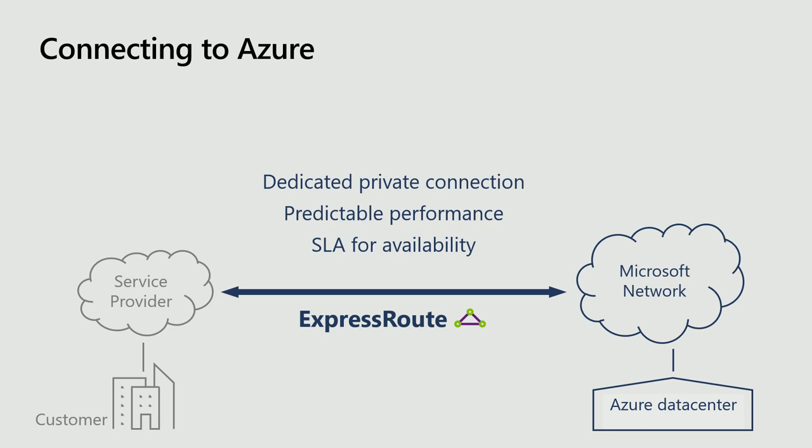But put aside all these technical aspects, I think the most important thing is with a private connection, you know exactly who's between you, your network, and Microsoft, right? So when you have a problem, you know exactly who to call. That's the feedback we received from customers, and I think that registered well with them. One common question is, how does the service provider connect to Microsoft with this private connection?